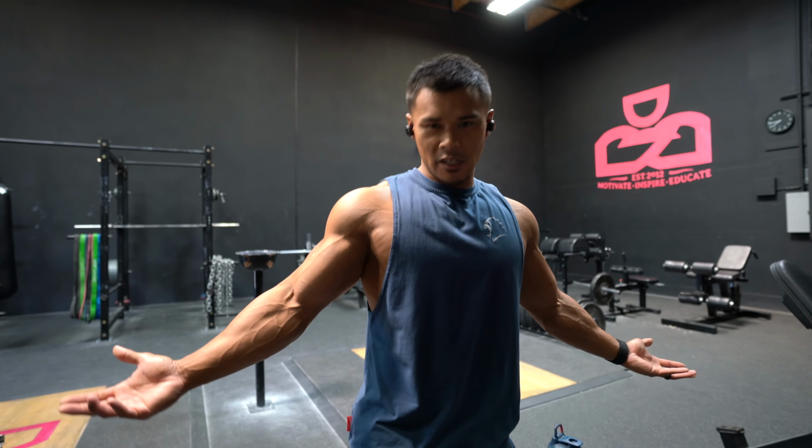But get this, they are 4 count tempos where you're coming down, the negative, the eccentric, is gonna be 4 seconds down. And then as you're going up, instead of exploding, it's a 4 second count too. You may be asking, what the hell is the 4 count for? It's for TUT, time under tension. It's a fun way to increase that. And it's challenging. It'll put some hair on your balls. Try it out. And then let me know what you think of 4 count tempo.